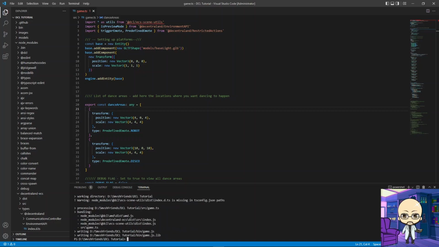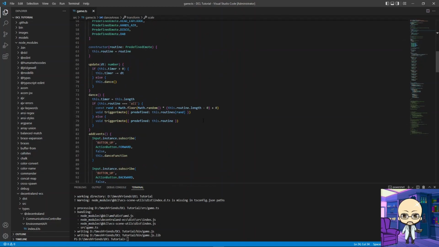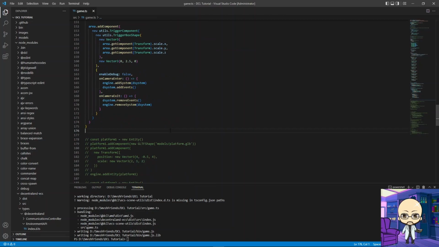Oh, there it is. No errors. Yay. Okay. And we have that red line gone as well. So now here we have our dance areas, right? Which again, I'm just gonna begin dance code. And this is just to tell anyone working on this project what happens. All of this is dance done and dance code and auto dance code. There it is. Cool.